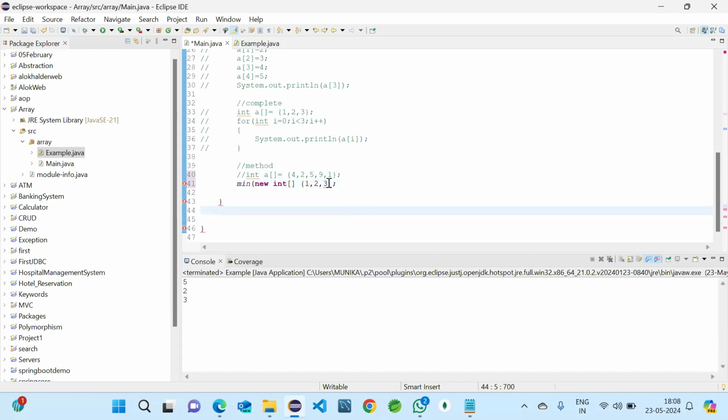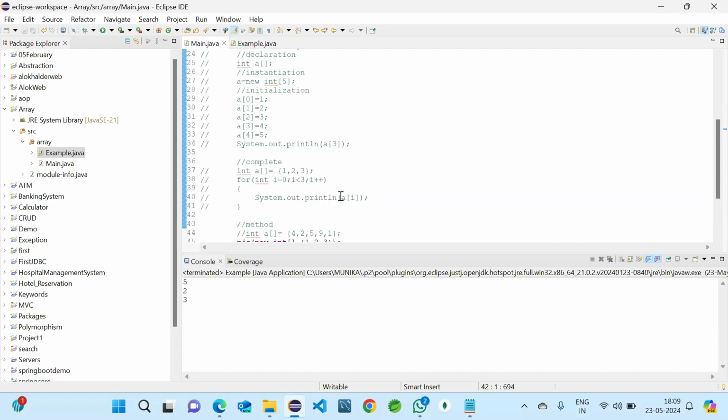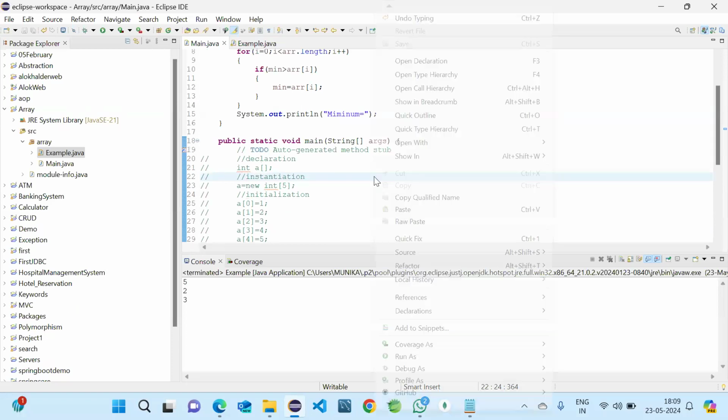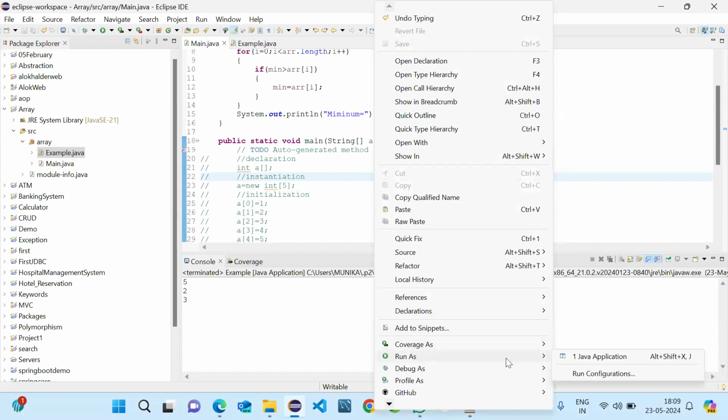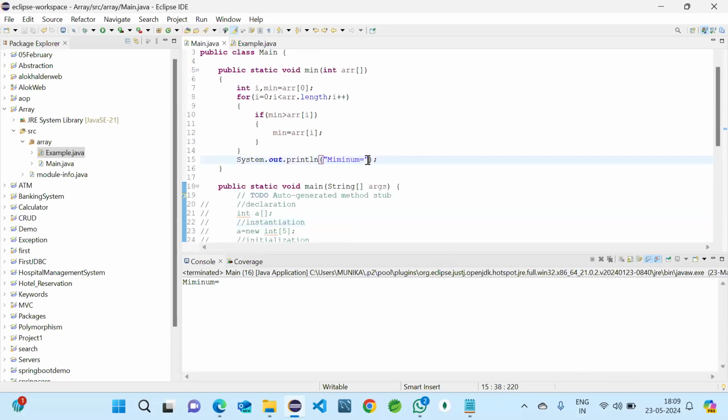So here what will happen is, it is called anonymous because we are not giving any name to this array, and we directly use it whenever we want to pass the parameters. So it doesn't have any name, but we are able to access it. That's why it is called an anonymous array, and we have passed this to the method, and we'll see whether we are able to see its values or not. I'm running the code. It should give 1, 2, 3. The minimum will be, yeah, it is gone.